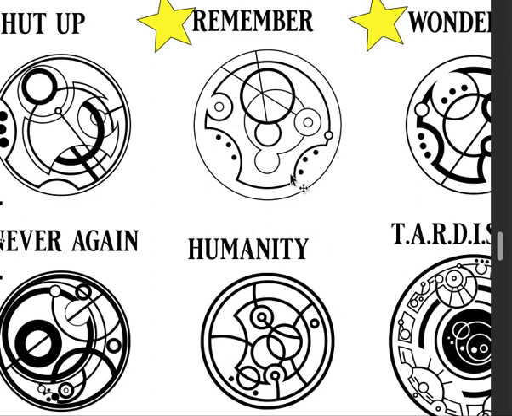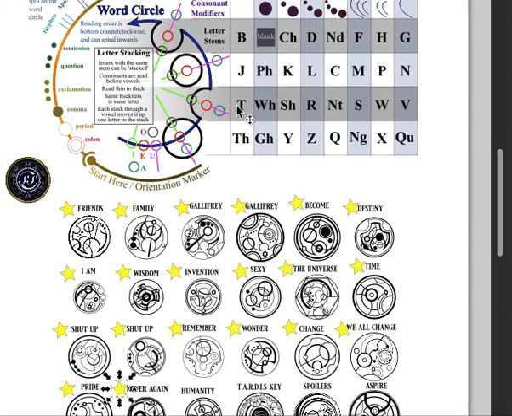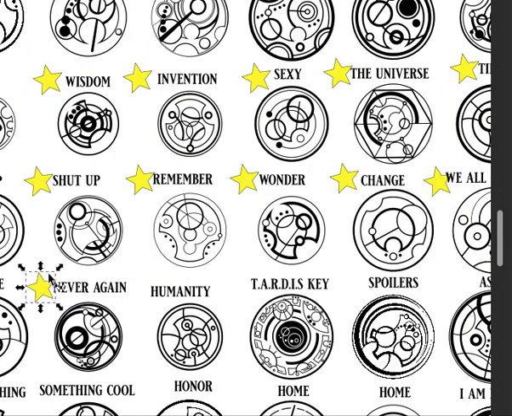A lot of these words came from a big quote or something, and I was like, ooh, that's a nice word. That's a nice way I drew that word. Let me just make that a separate design. So that would be a T, and then we have 2 dots on the Y. And here, let me prove that to you. Here's circle on the line with 2 dots, and then we have a T, shallow divot with no modifiers. The N is a circle inside the word circle with 1 line right there. So that would be humanity.